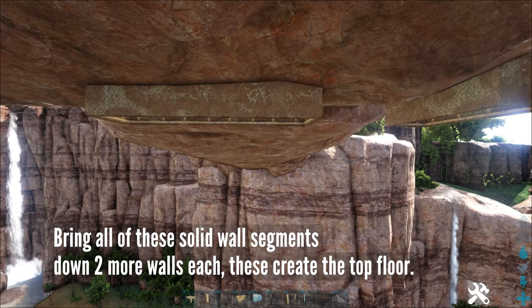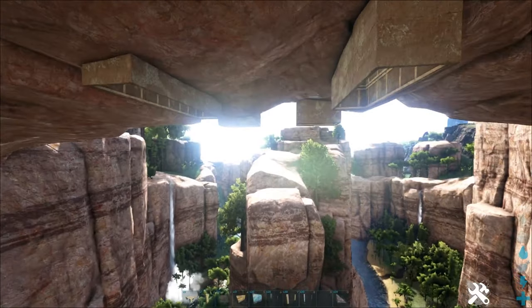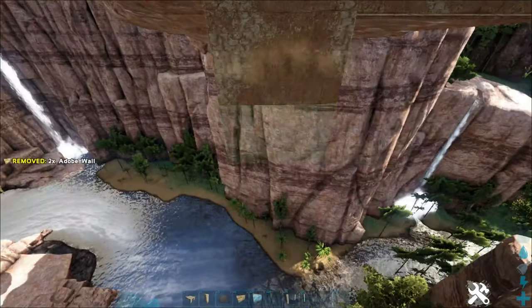Congratulations, the hard part is officially over. So now you want to bring down all of these solid wall segments, two more walls each, because this will create the top floor for you.